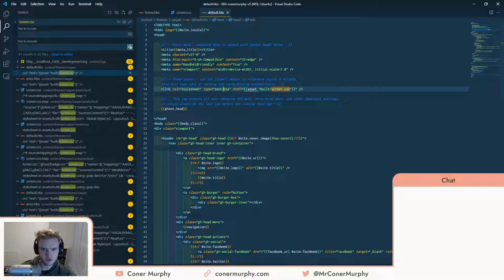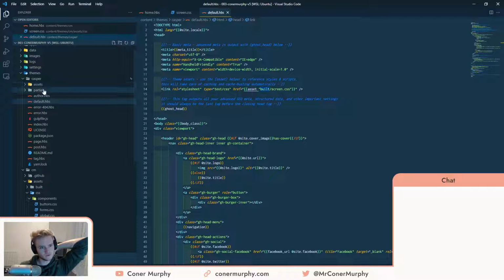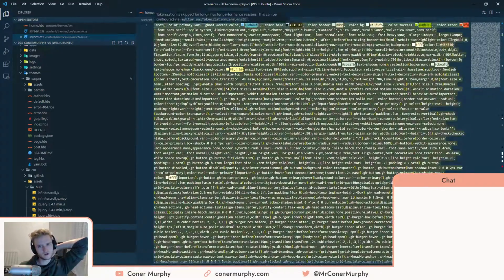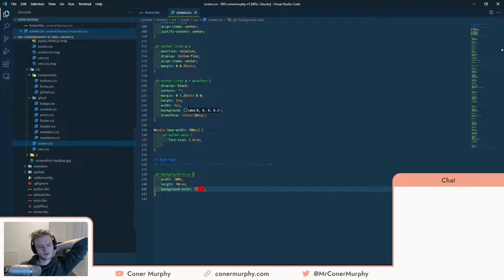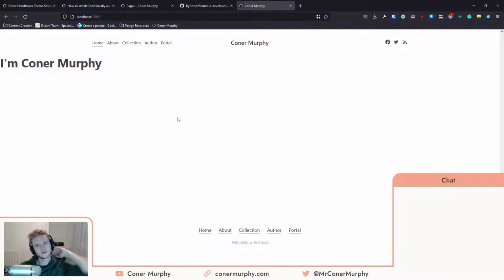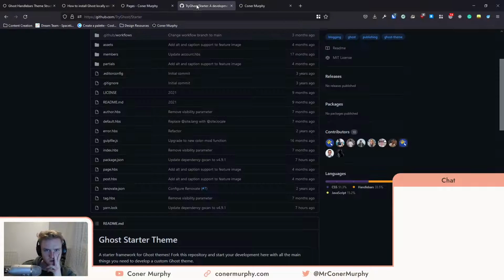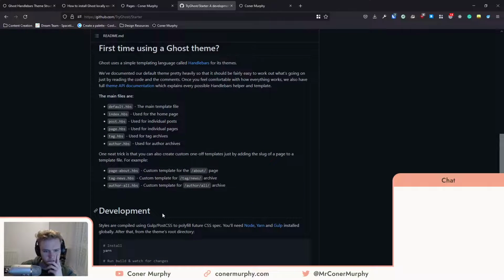But it's here, it's bringing it in. Default HBS, style sheet text CSS, asset, built, screen CSS. Oh, I don't have to like... surely not. Every time you want to edit the CSS, you have to rebuild it or something. Surely not.